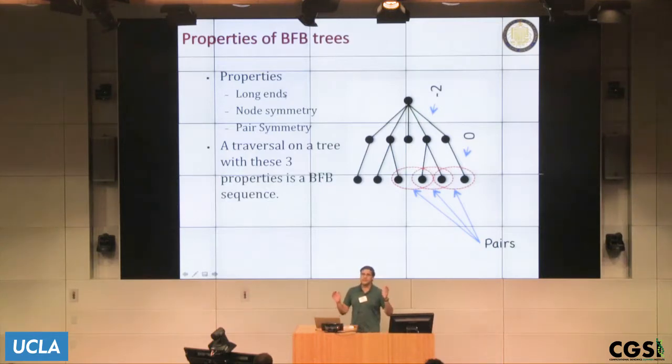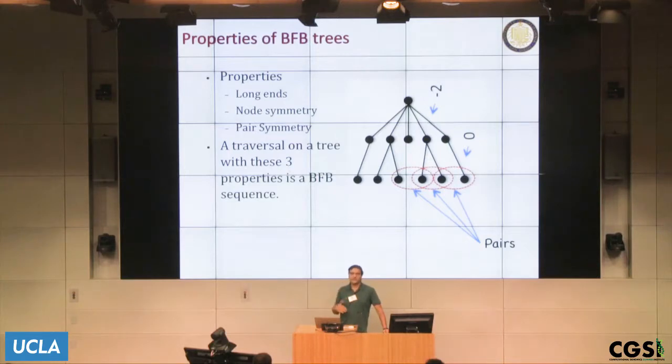They have long ends, which means that the interior leaves are not going to be of height higher than the exterior trees. They have many symmetries, which means that if you take some subtree and you rotate it, you'll get an identical tree. There's also a paired symmetry, which I'm going to skip in the interests of time. And furthermore, if you do some kind of an in-order traversal on this tree, you'll get a plausible breakage fusion bridge sequence. All right, so because you have all these properties, you can start with the numbers and you can do a kind of heuristic search which maintains all of these symmetries, and that constrains the number of possible trees that you can build with this data.